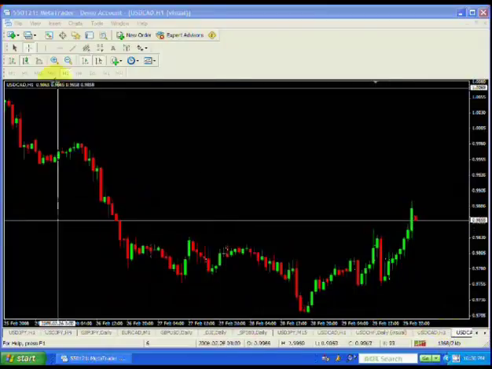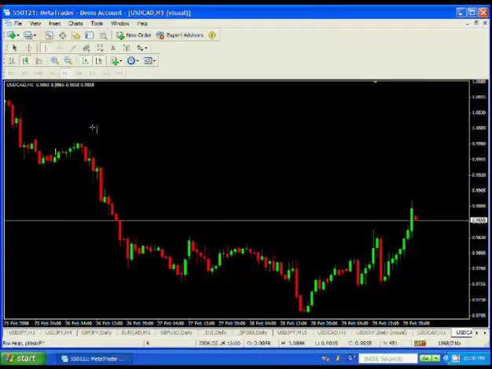So now let us designate our starting point. Let's click here, and this is the USD, Canadian dollar. And our starting date, not that it really matters, but our starting date here is going to be February 26th, 2008. And we're going to talk about dynamic support and resistance.